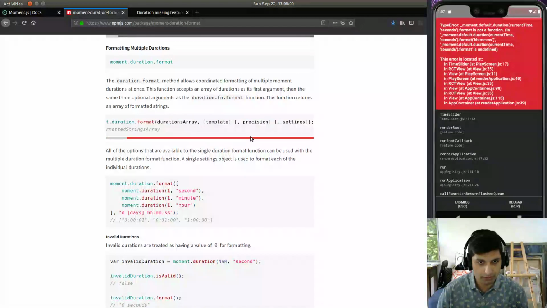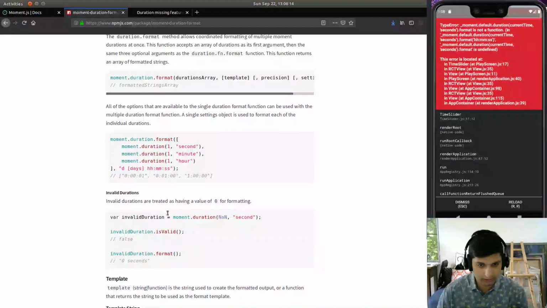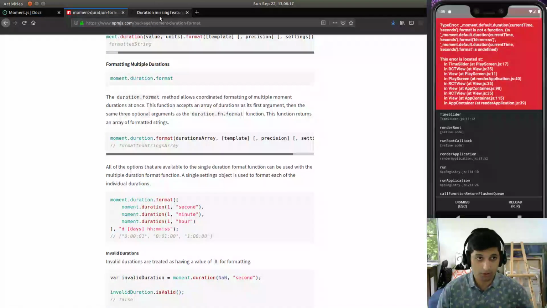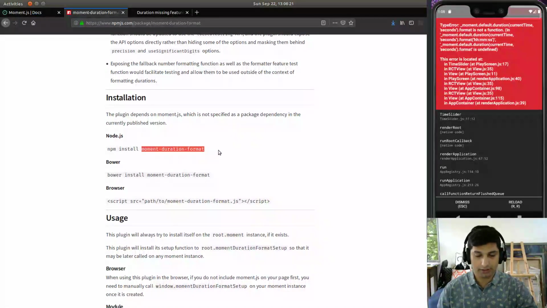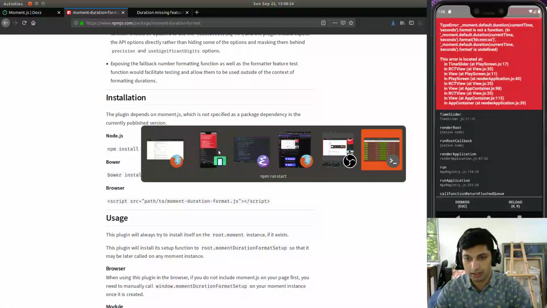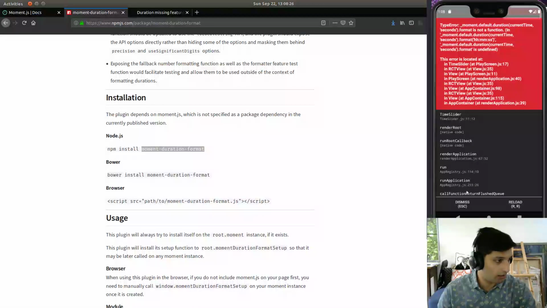I want to format this duration as days, hours, minutes, seconds. Yes, that's what we want. So we're going to use this. I'm not going to spend too much time trying to figure out how to do durations in JavaScript. Yarn add. There you go.